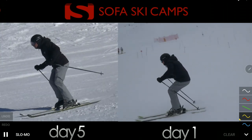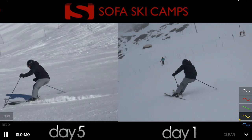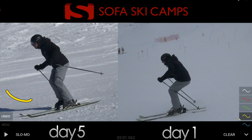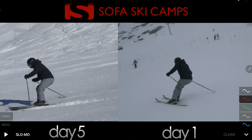A carving ski makes a turn if I manage to step on it and etch it. On the left side, because he's stepping on it and etching the outside ski, we can see how the skis stay parallel and how the outside ski will start to pull. Whereas on the right side, because he's moving too much to the inside of the turn, his legs get pulled apart and he ends up in a reverse wedge.